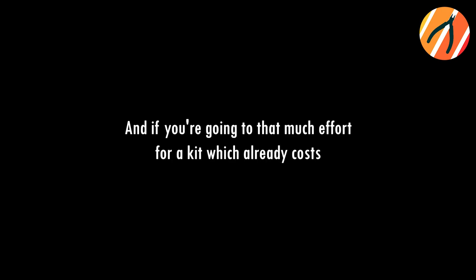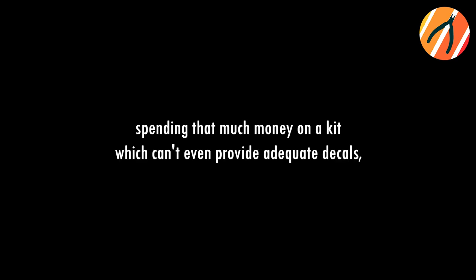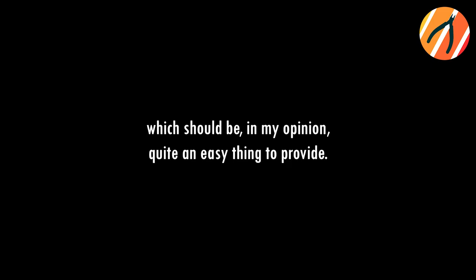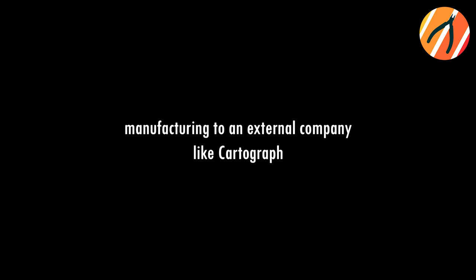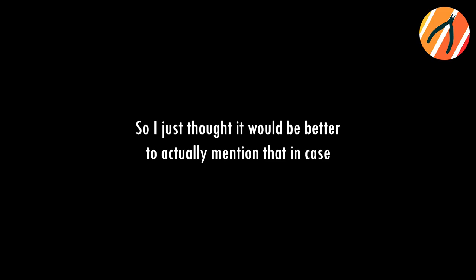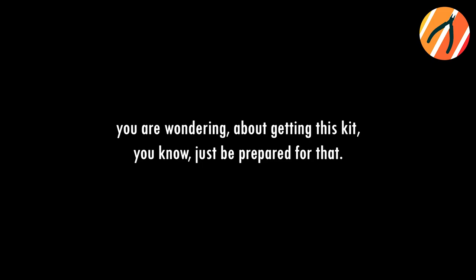And if you're going to that much effort for a kit which already costs £90, it's hard to justify, isn't it? Spending that much money on a kit which can't even provide adequate decals, which should be, in my opinion, quite an easy thing to provide. Even if that meant they would have to outsource their decal manufacturing to an external company like Particraft. So I just thought it would be better to actually mention that in case you are wondering about getting this kit. Just be prepared for that.